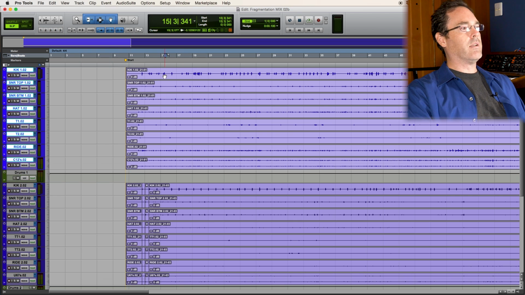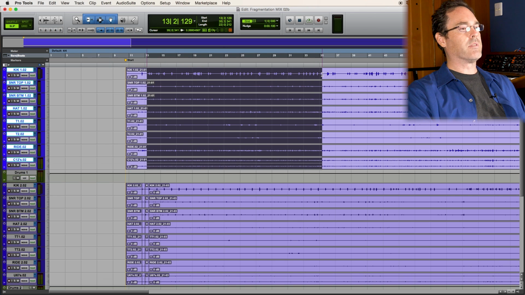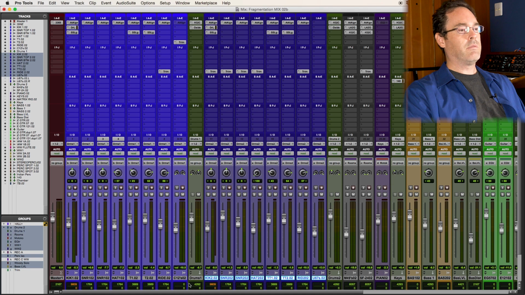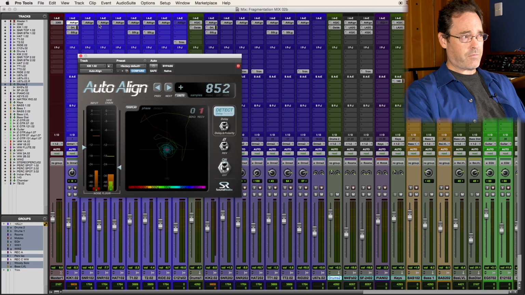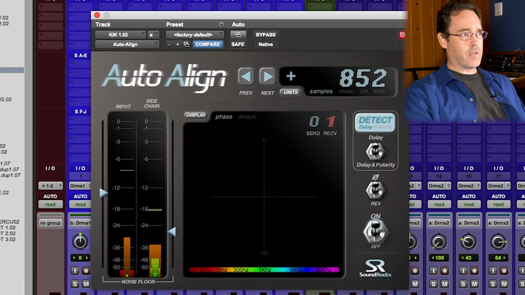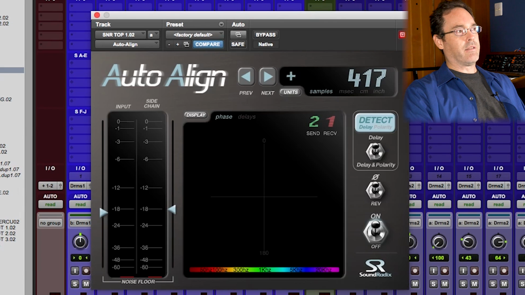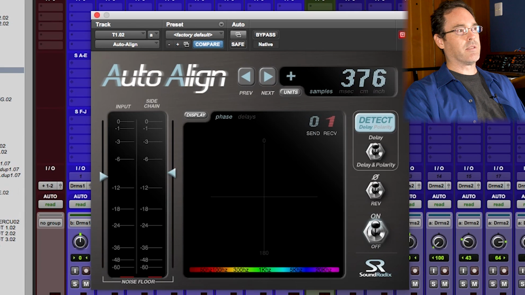This is the first drum kit here that was on the left side, and this is the other drum kit down here. They're both being bussed to drums 1 here, drums 2 there. I did very minimal processing on these. I like the way it sounded when it was being recorded. A little bit of auto align on each drum kit. So I took the left overhead and then have these ones detecting their relationship to that left overhead mic. So you can see here the different sample relationships that these were moved. Same thing over here. It's pretty basic.